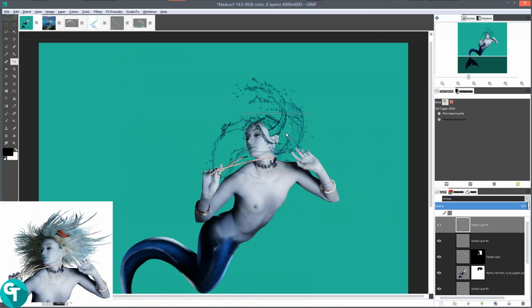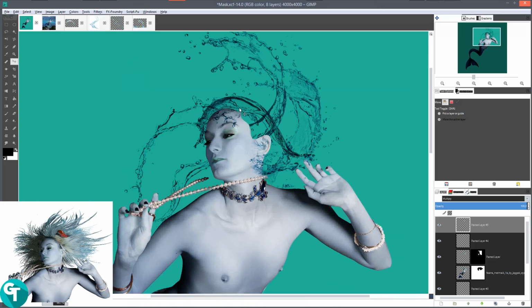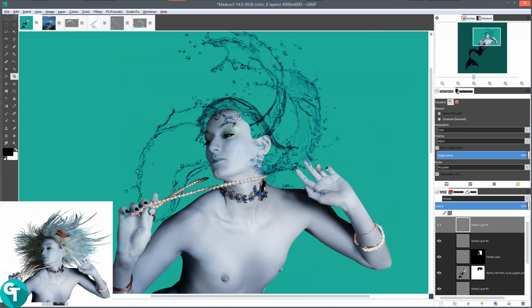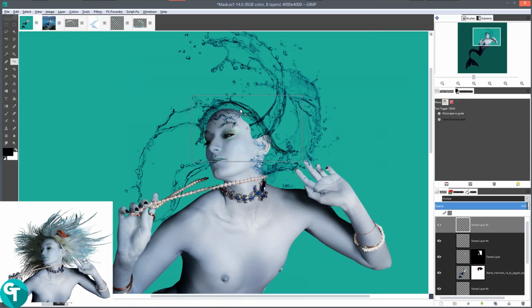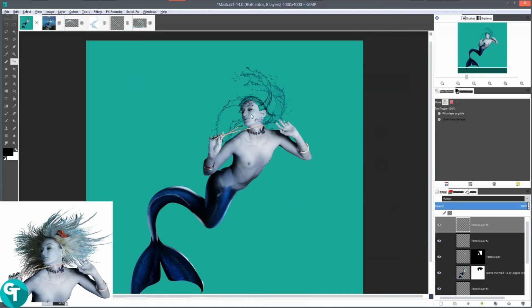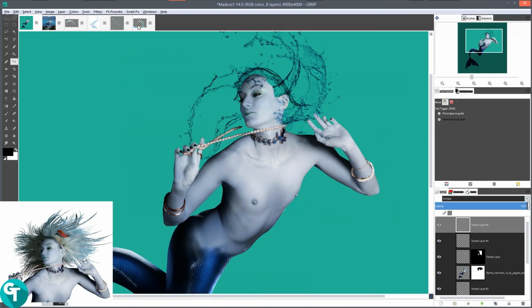Let's line that up over her head also. I'm going to press Shift T for scale, scale this guy down a little bit, and press M on my keyboard and place it right there, just so we start getting the contour of her hair going.